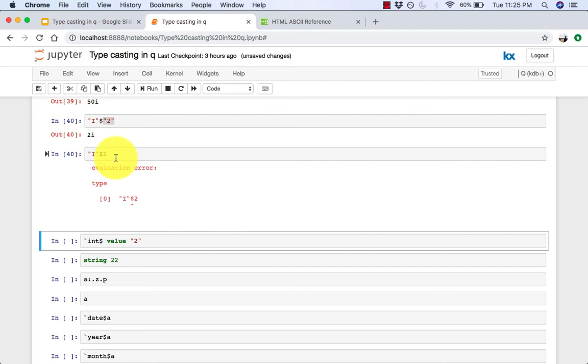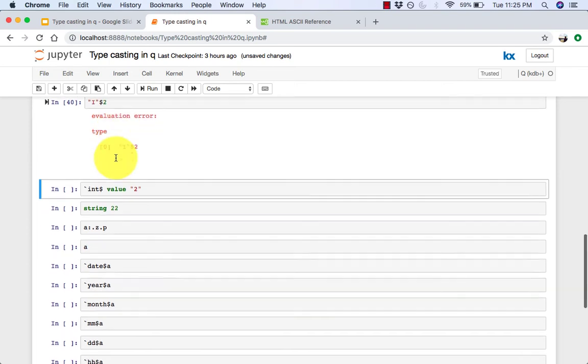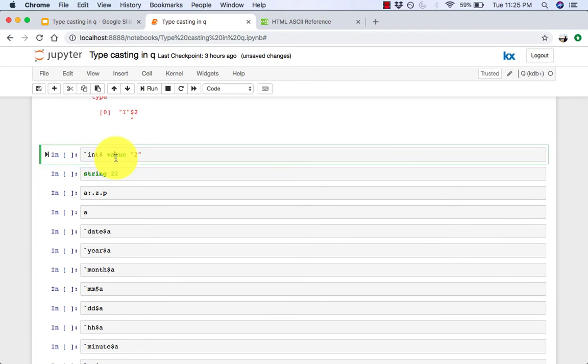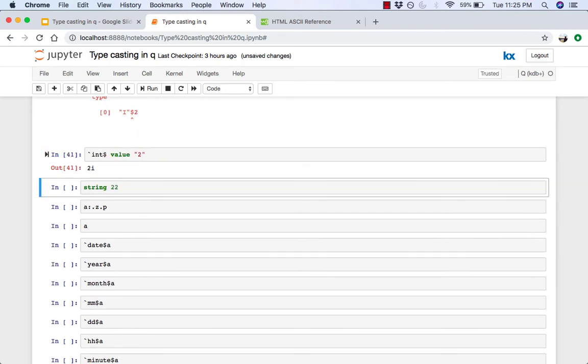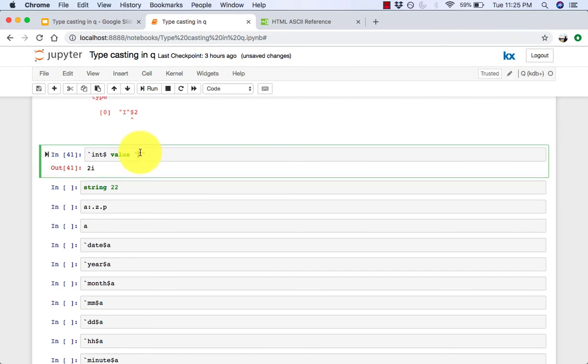You can also use the built-in function value as well, like this. Value evaluates a list of characters as it would be evaluated if you were to type that content into the Q interpreter. So it basically ignores these quotations, and then you get back whatever the content is.